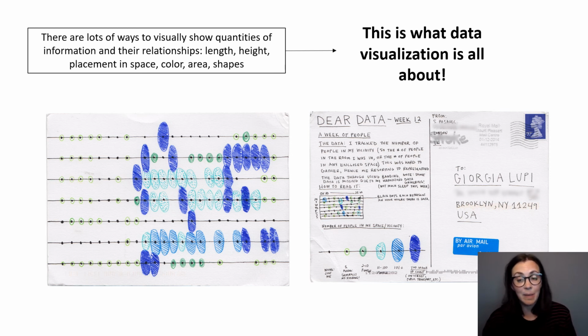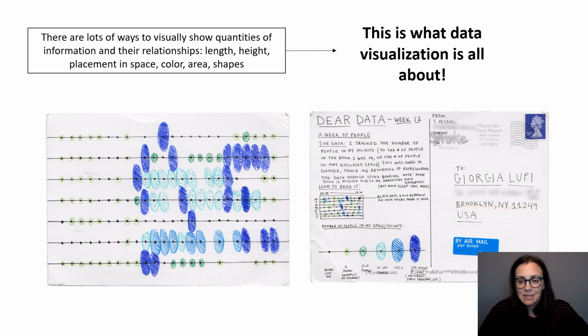I like this in comparison to the other one because it's organizing the data in the exact same way. A lot of you might find that this is how you want to organize your data as well, because it's pretty straightforward. Then all they're doing is making a small change in the shape they use and using color instead of shading, and you get a very different looking data visualization.